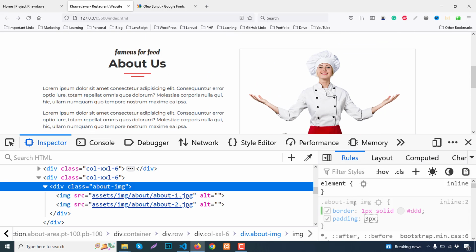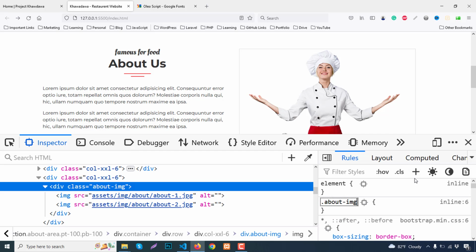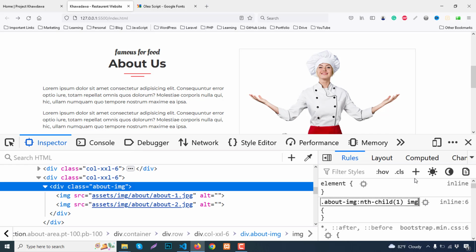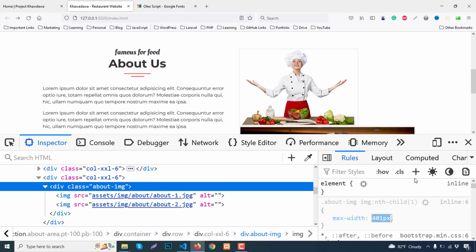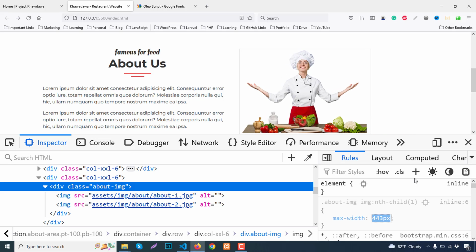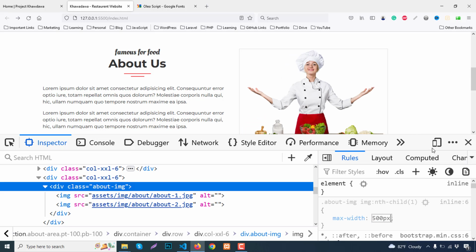So first we need to add about image and child 1, inside this image, sorry, I can do this like this, about image img, okay. And child 1 max width like 400 or 500 pixel, okay.